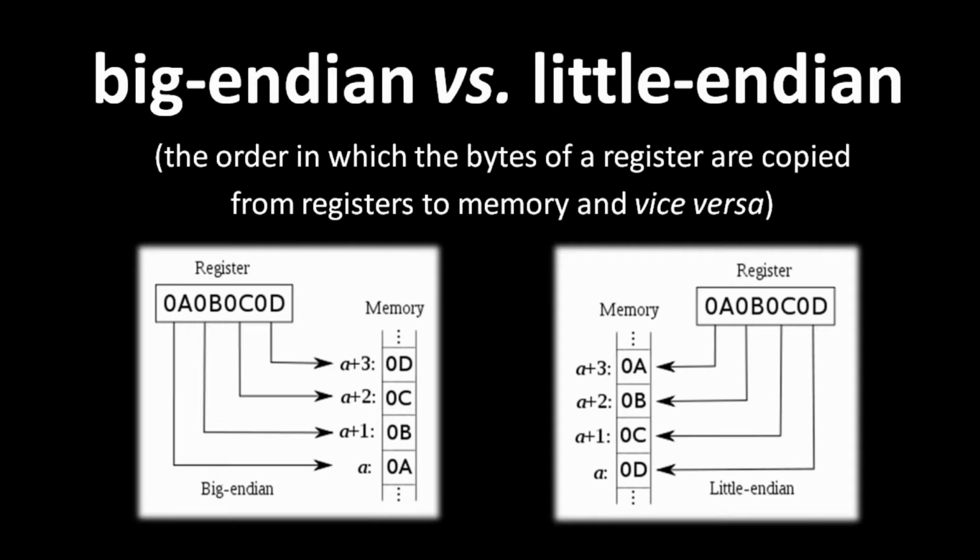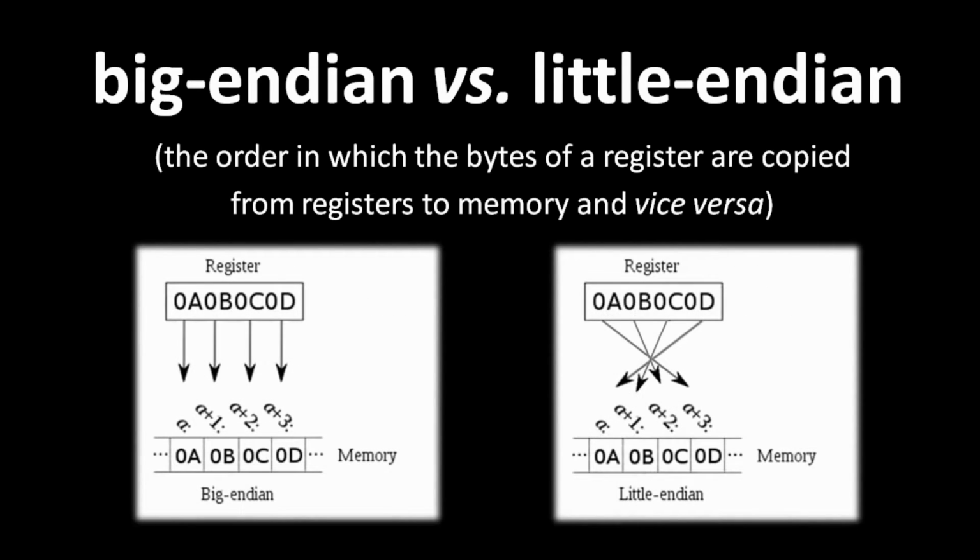The arbitrariness holds if we imagine memory as a vertical array of bytes, because who's to say whether the digits of a number written vertically should go up or down, and who's to say whether the addresses should increase numerically up or down. But if we imagine memory as a horizontal array of bytes, the addresses must increase left to right unless we wish to go against all Western convention.